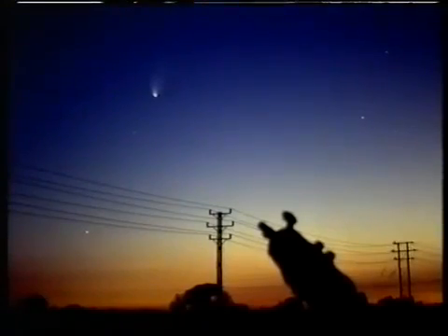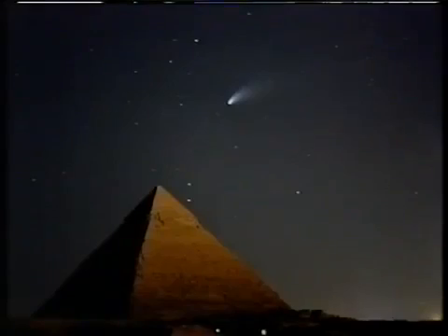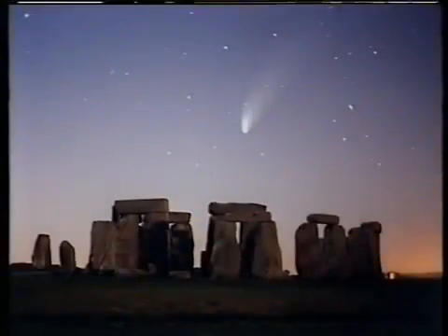Well, sadly we've now lost it. In May it went down into the twilight, and now it's gone south. Although Southern Hemisphere observers will see it for some time yet, I'm afraid here we've seen the last of it, and I'm very, very sad to see it go. John, thank you very much. You know, last time it was round, the Pyramids were being built. Here's a picture by John Goldsmith showing the recent return over a pyramid. And another Goldsmith picture: the comet over Stonehenge.